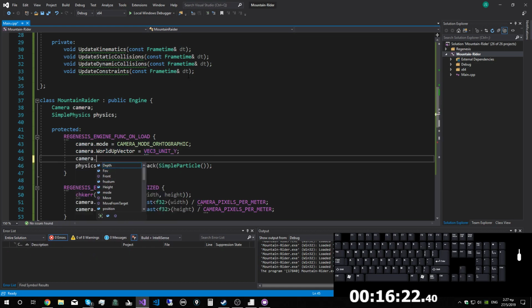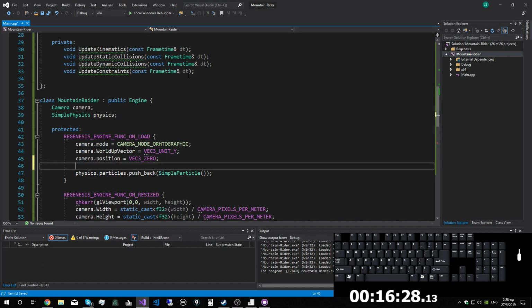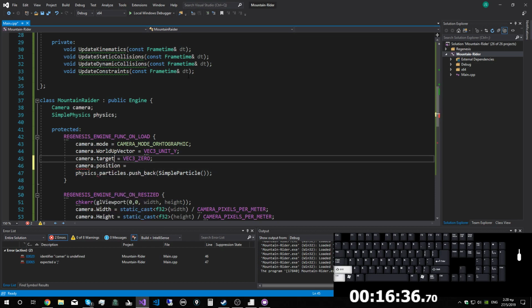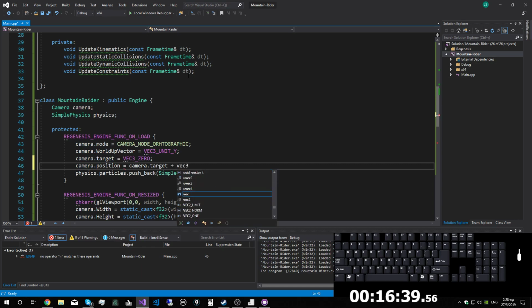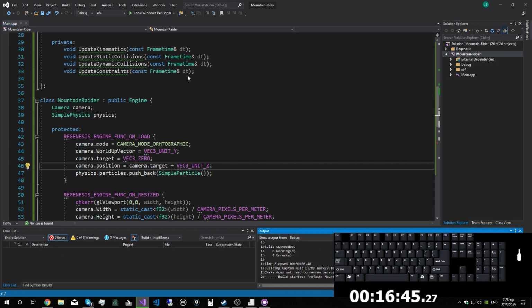The position will be 0 for now, and the camera, no, this is the target. Okay, and the position is going to be whatever the target is plus a unit z, or minus, we will see. So we're placing the camera to look at the center of the world. The up of the world is the y-axis, and the position is towards us, plus on the z-axis. That should work now.